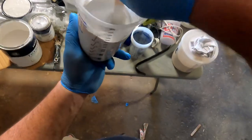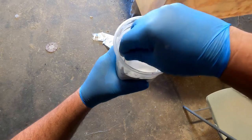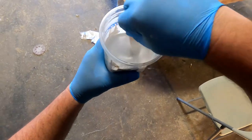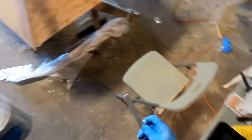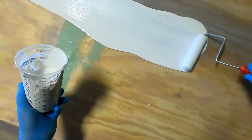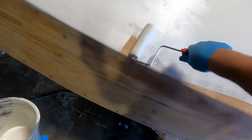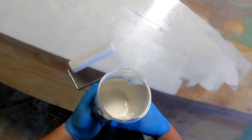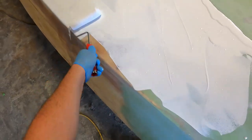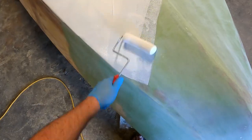We're going to let this stuff chooch for about 10 minutes. If you don't know what chooching means, you can't look it up - it's a northeast Yankee thing where you're letting something rest, it's chooching. Generally you want to use a rolling pan, but I don't have time for all that today - I'm just going to smear this around. I'm using a foam roller, a quarter inch or 3/16 foam roller. This primer comes in two colors, gray and white - I'm using white because the color going over it is a light color.